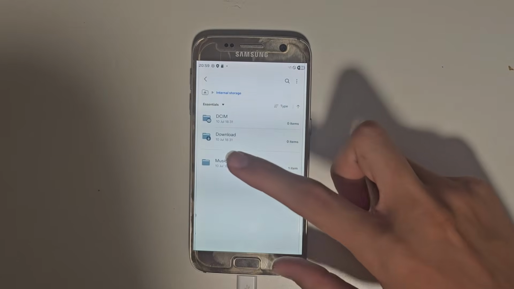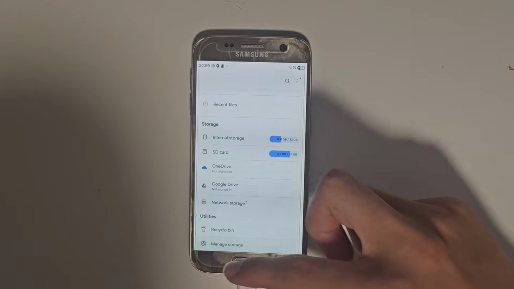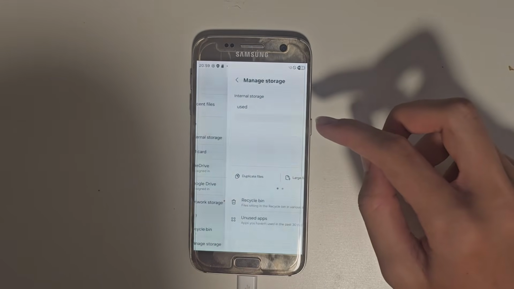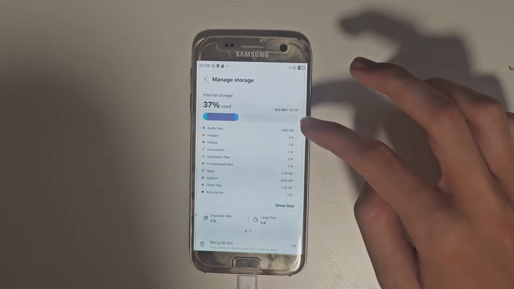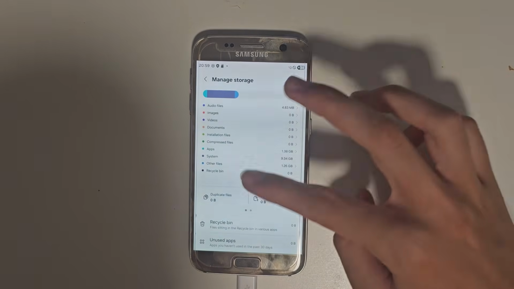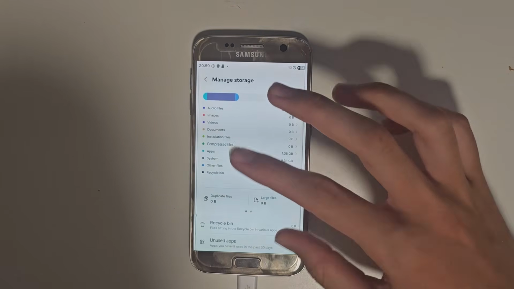Let's see the storage. Manage. Yep, only 32 gigs. Pretty bad for today's standards.